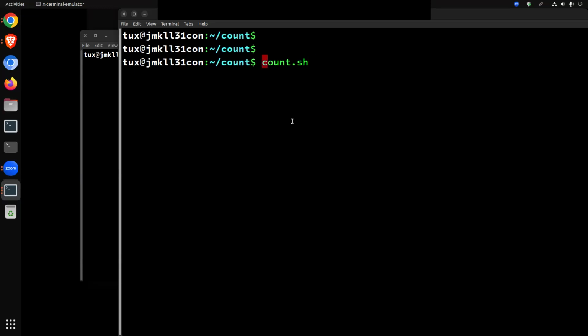You want to put ./ in front of it because count.sh is not in a directory that's in your search path. And then it should just count to 30 or 10 or whatever you got. Okay. Once we get those. Okay. All right. chmod count, that I say. ./count.